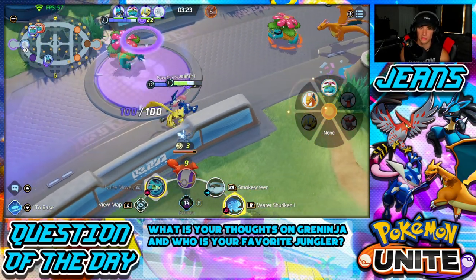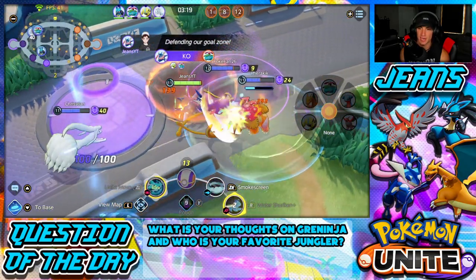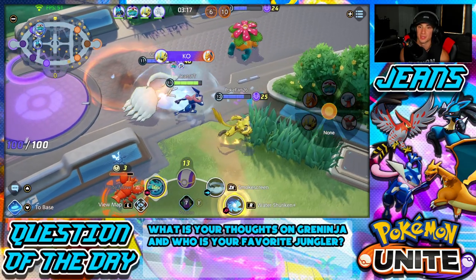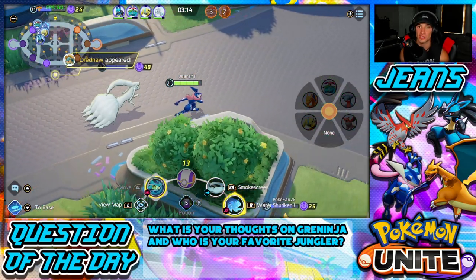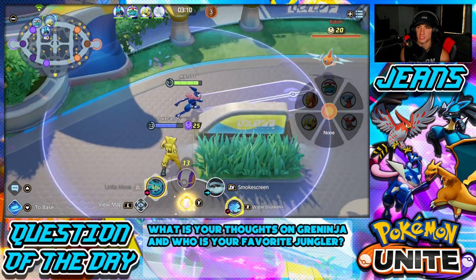Rotom did spawn, which is huge, and these guys are coming after us. And we have numbers. We have numbers, baby. There's KO for me. And we should be able to get rid of this Charizard, too. Now let's push up. Yes, sir, yo. Or we can kill this. Let's kill this Rotom. Yes, Zoroark knows. Let's get this Rotom out the way.